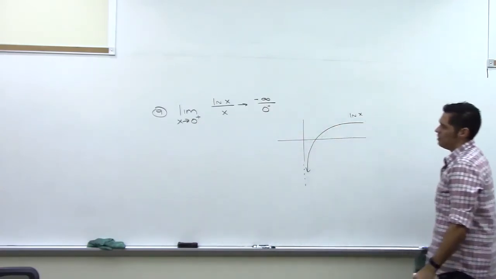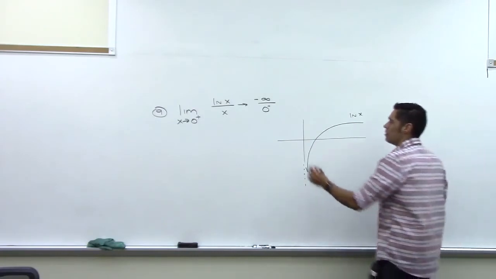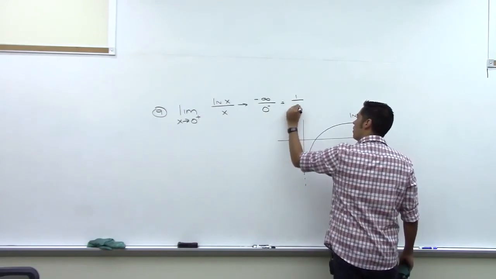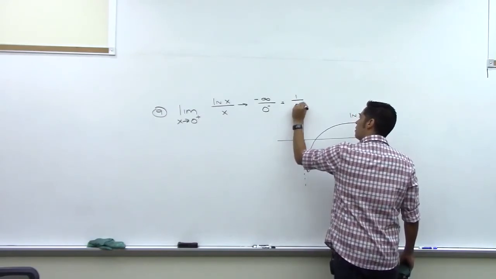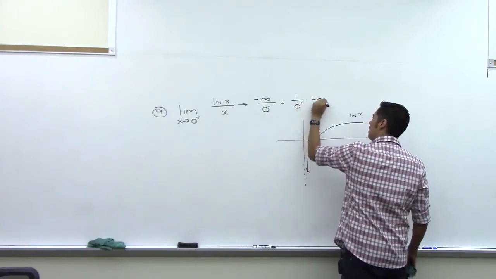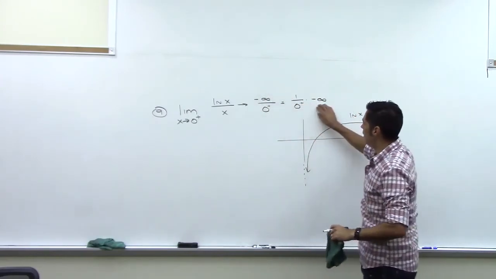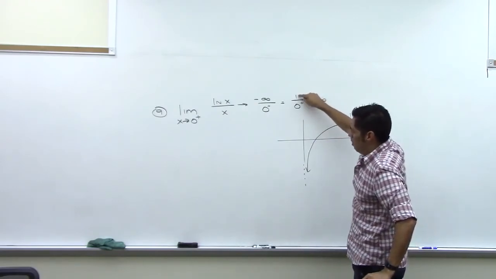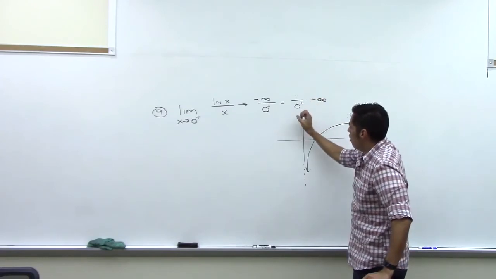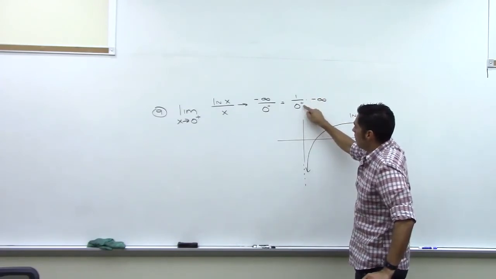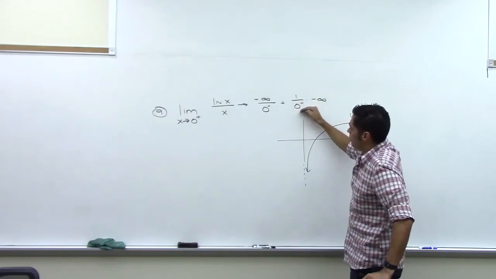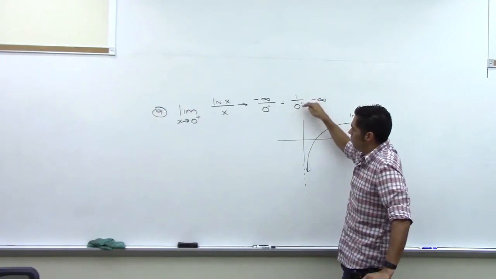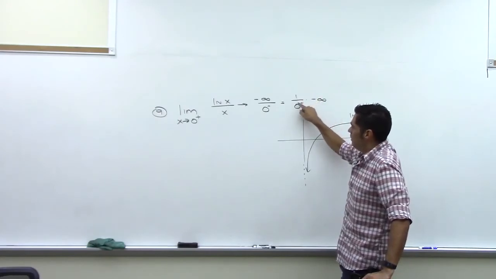So what happens here? There's two ways you can look at this. Well, here's one way. You can rewrite this as 1 over x times natural log x, so just kind of like sliding this off to the side. And we can ask ourselves, okay, what happens if you have a fixed number that's positive, 1 is positive, over a number that's getting smaller but is also positive? So remember, if you have fixed over 0, that's going to be infinity, negative infinity, or does not exist. In this case, since the numerator and denominator are both positive, this is going to go to positive infinity.